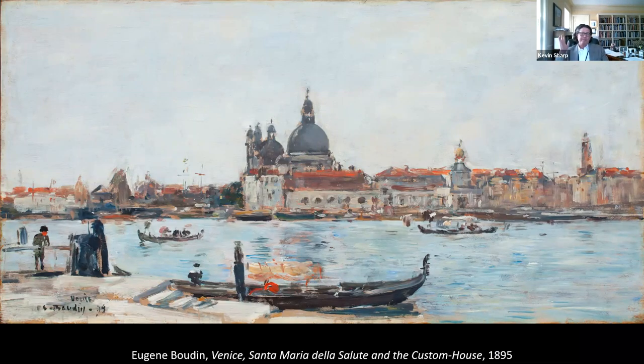And now we move into the red gallery. This Boudin view of Venice is just a quintessential view of Venice, where you're looking at Santa Maria della Salute and the Custom House. It's just a beautiful work. Venice is obviously an incredibly paintable city, and it just begs to be recorded. It's been recorded many, many times. And this is a late work for Boudin, painted in 1895.